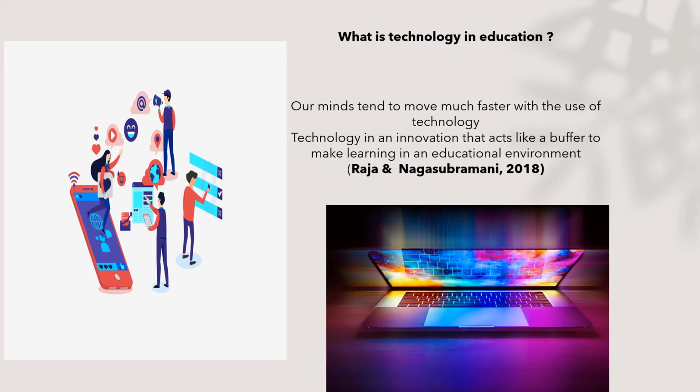So what is technology in education? Well, it is considered to move things much faster with the use of technology. Technology and innovation act like a buffer that makes learning easier in an educational environment. And as we all know, we were introduced to technology years ago, but it's important for us to continue to keep current so that we can be better facilitators to students, especially in a diverse and inclusive learning environment.